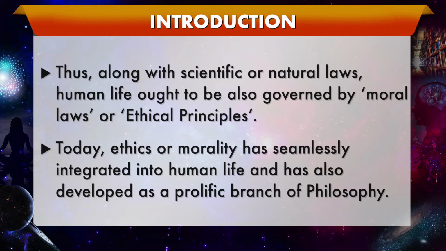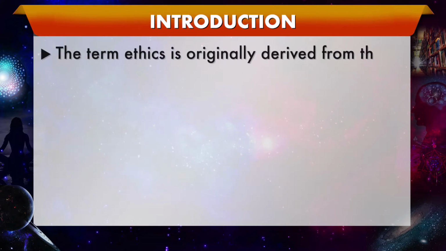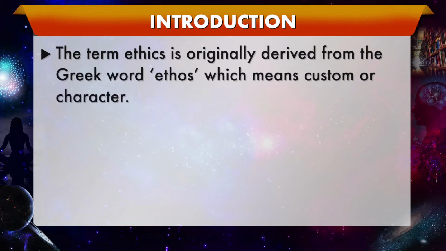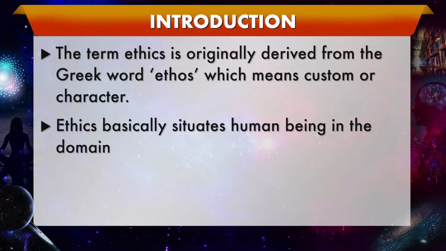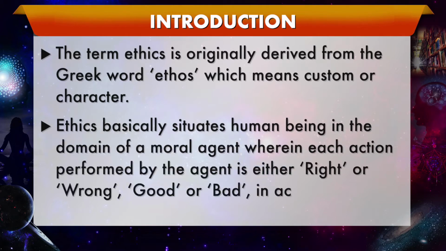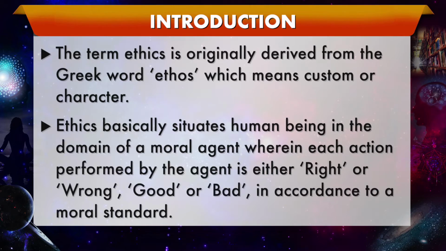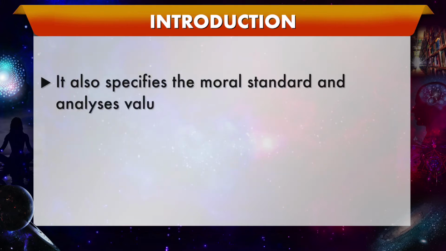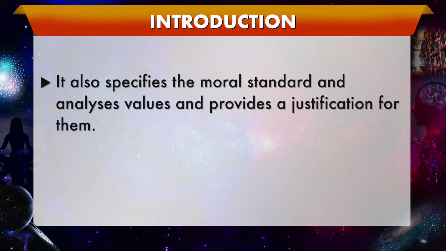The term ethic is originally derived from the Greek word ethos, which means custom or character. Ethics basically situates human beings in the domain of a moral agent, wherein each action performed by the agent is either right or wrong, good or bad, in accordance with a moral standard. It also specifies the moral standard and analyzes values and provides a justification for them.